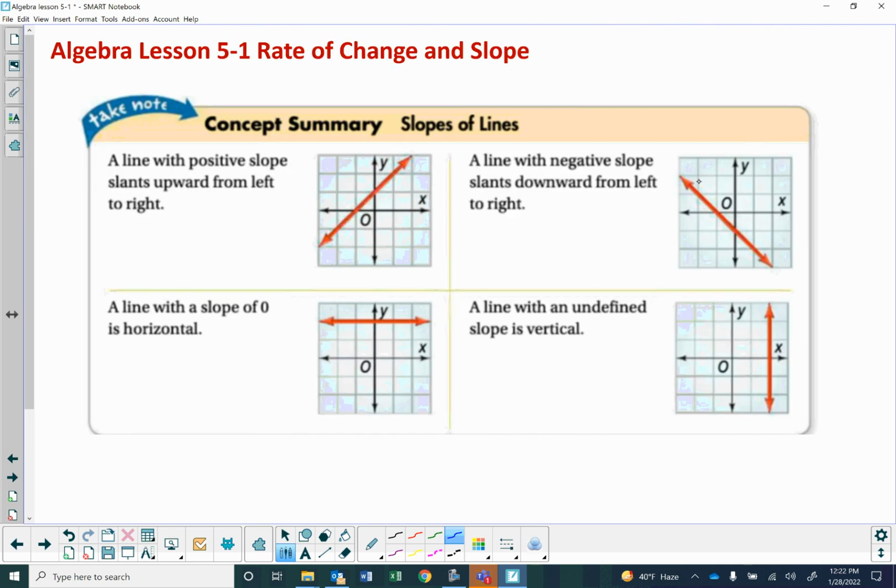So, quick little summary here. Nice visual. A line with a positive slope slants upward from left to right. As you read from left to right, it's like you're climbing up a ladder. A negative slope slants downward from left to right, which means it's kind of like sliding down a slide. A line with a slope of 0 is always a horizontal line, and a line with an undefined slope is always a vertical line. So this gives you a great way of understanding and visualizing slopes. We are going to do an awful lot with slope this chapter, so the sooner we learn all the different ins and outs of it, the happier we'll all be.